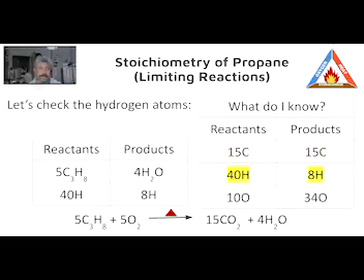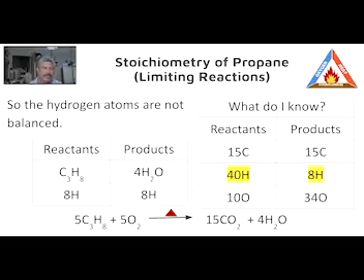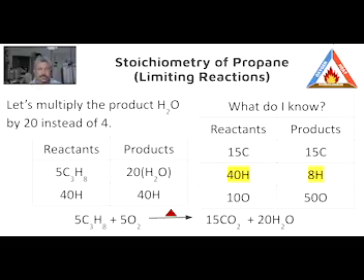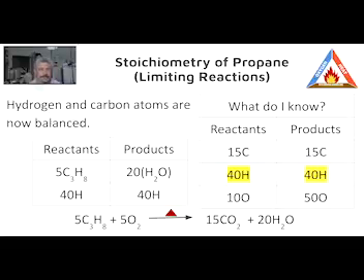But for now, let's move to the hydrogen atoms. We have 8 hydrogen atoms within 1 molecule of propane. There are 5 moles of propane. 5 times 8 is 40. So there's 40 moles of hydrogen atoms on the reactants. In our current equation, there's only 8 moles of hydrogen for the products. The hydrogen atoms are not balanced. What would you do to balance the hydrogen atoms? If we multiply the water molecules by 20 instead of 4, 20 times 2 is 40. That will give us 40 atoms of hydrogen for the products. Hydrogen atoms are now in balance as well as the carbon atoms.